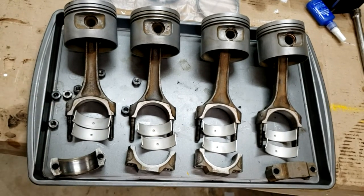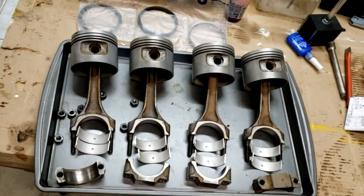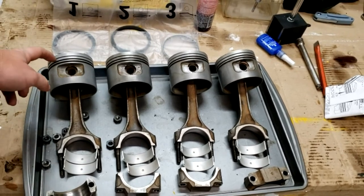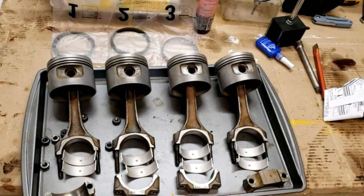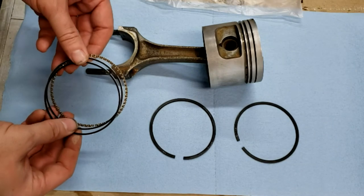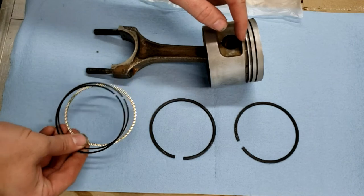And then up above, we have our piston rings. And those go in. Notice they're numbered 1, 2, 3 for 1, 2, 3. And we'll go in more detail about how those get installed in just a second. Okay. Three rings, or technically six rings. These three rings make up the oil ring, which goes in the bottom here.